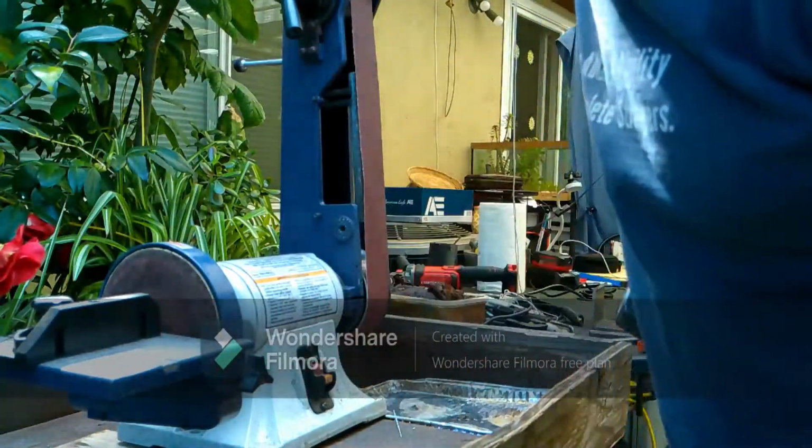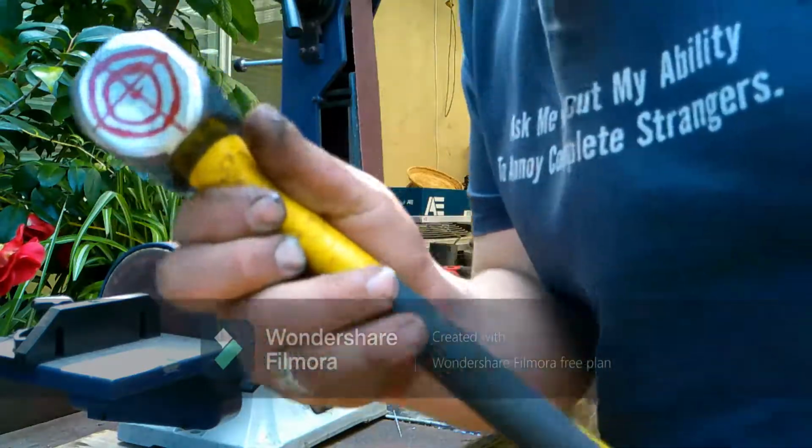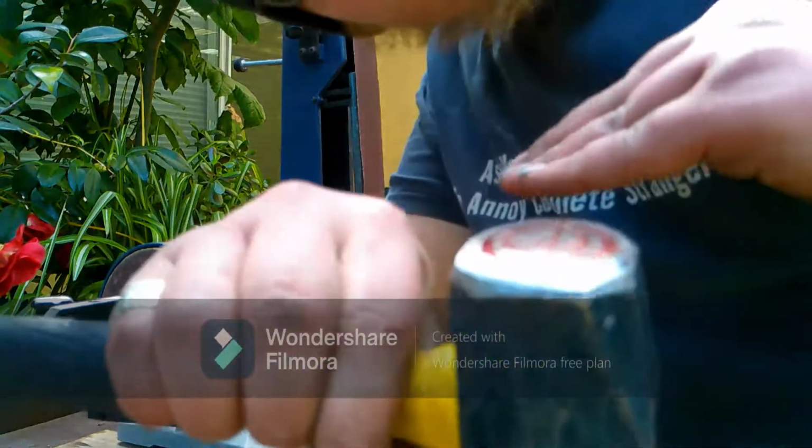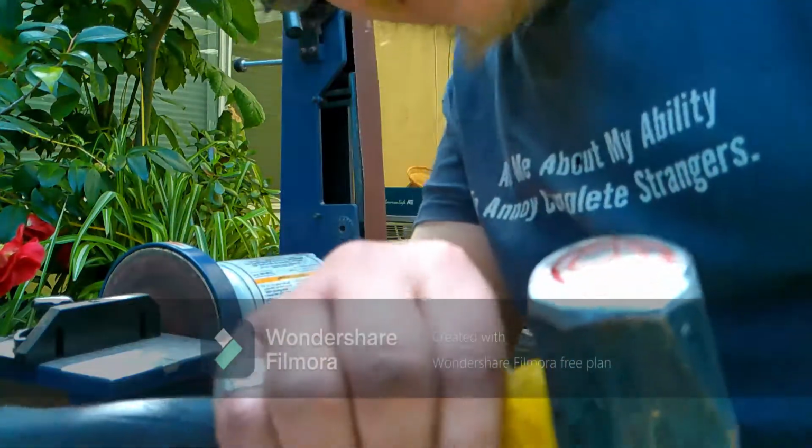Back at the belt grinder, so we're going to put in these layout lines so that we get a rounded profile. So it's not flat, but has a rounded profile.